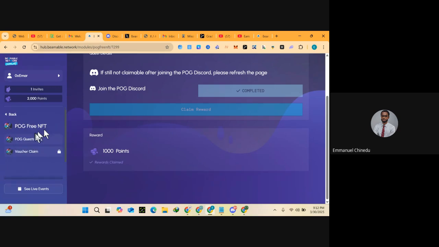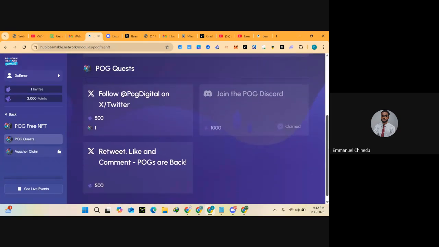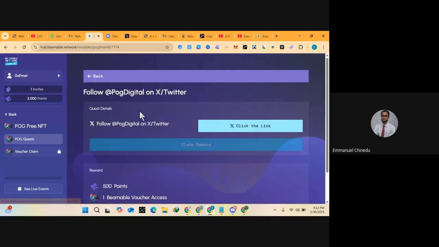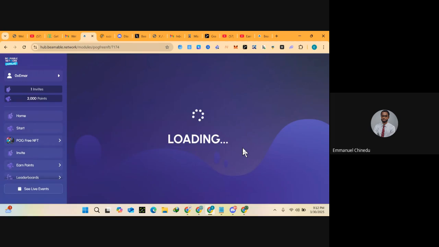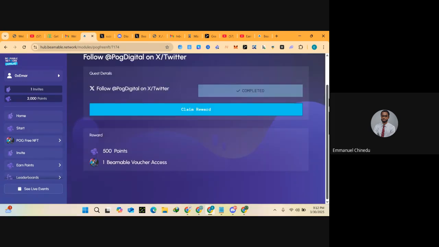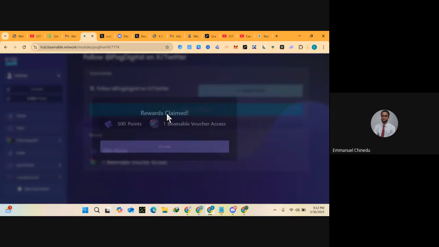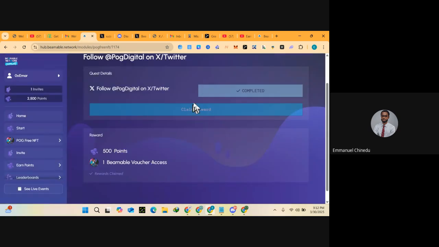This is the task we're trying to do. So we've done the Discord quest. For this one, I can just click on this thing, click on the link here, whether you follow them or not. You can come back here and refresh, then claim your points. But please follow them. I'm doing this because I don't have my Twitter logged in here and my Twitter is not up. I can't log in the new one on this because they'll still ban it. Okay, so we've done all these things. Go back to this quest. Let's see.